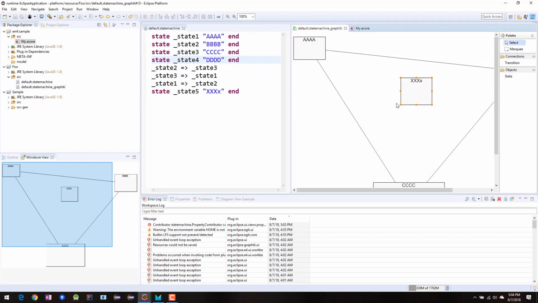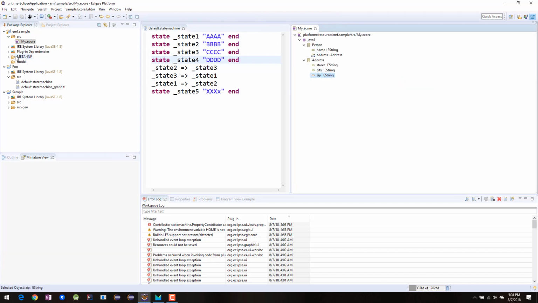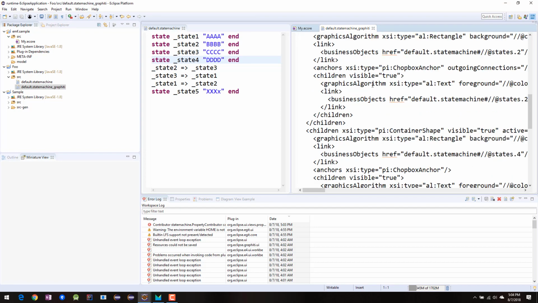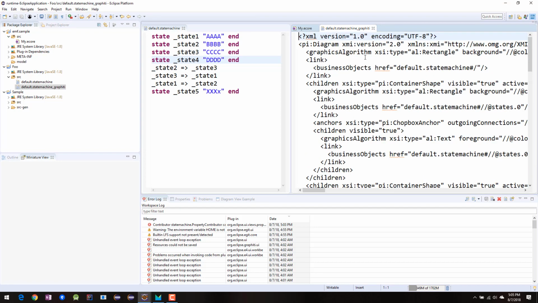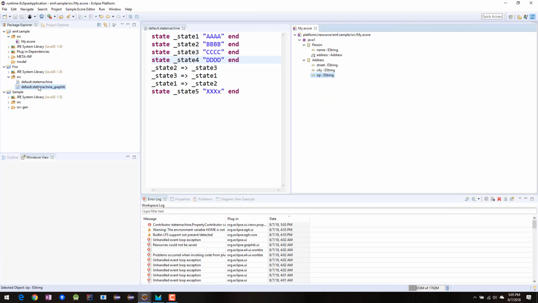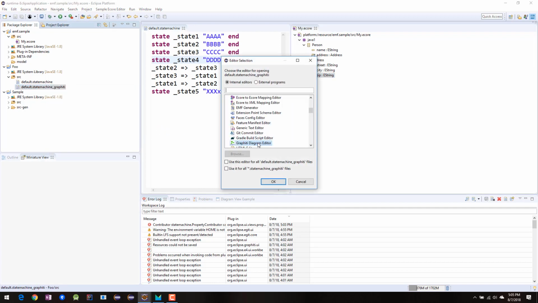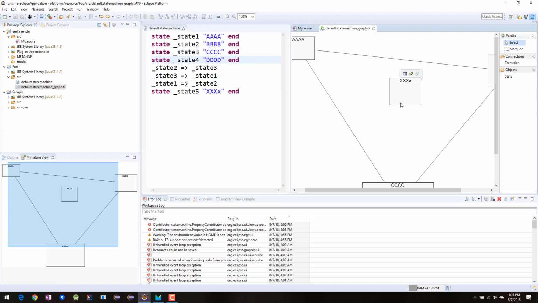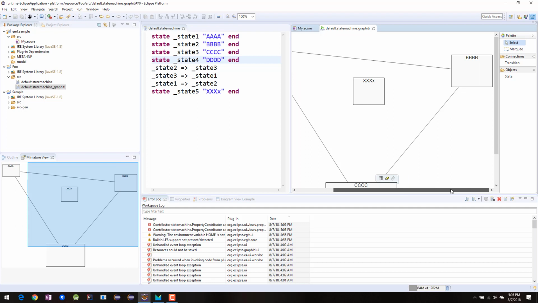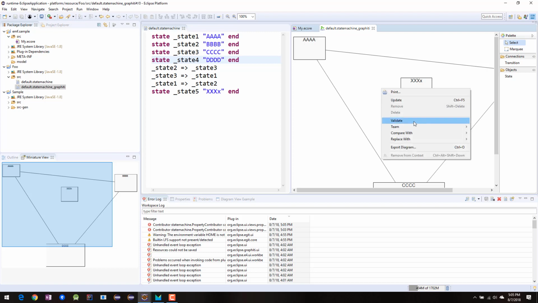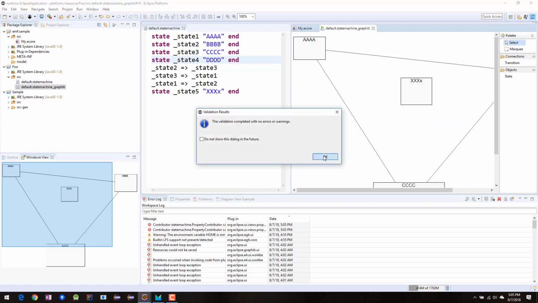So that got added in. I wonder if I reopen this. I doubt it. That's what it looks like in the XML form. Isn't that pretty? Nope, that DDD is nowhere to be seen. And is there a way I can update? Nope. So what happens if you delete something?